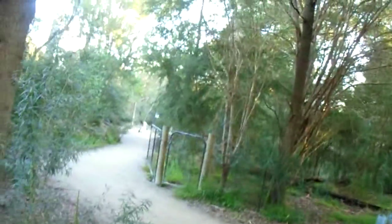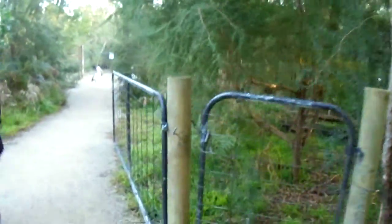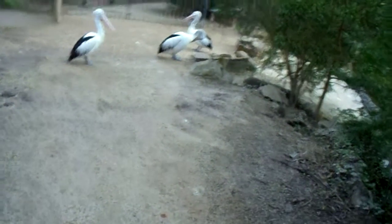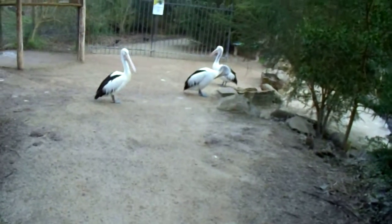There were a couple of lyrebirds who hung around our property and they went into King Lake National Park. They sometimes came around to our property and they imitated so many different birds. One time it imitated the sound of a chainsaw and I thought I was looking up in the air, worried which tree was gonna fall down.